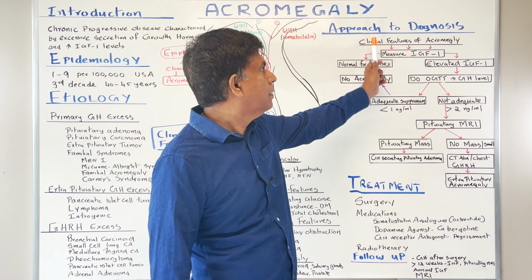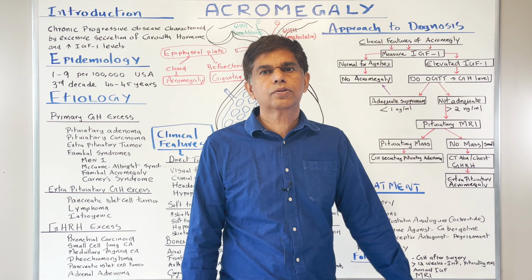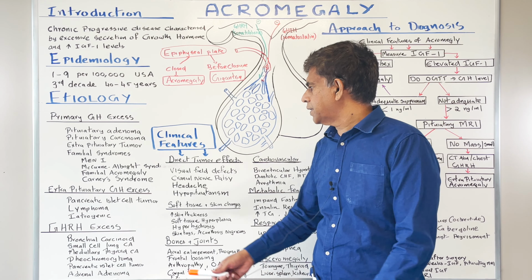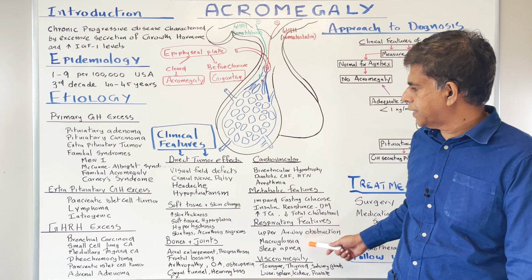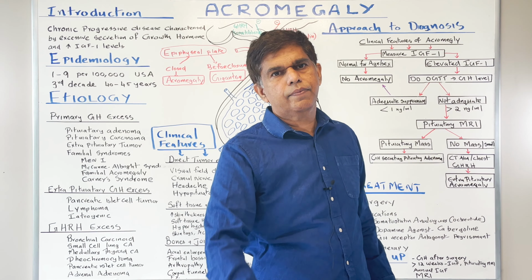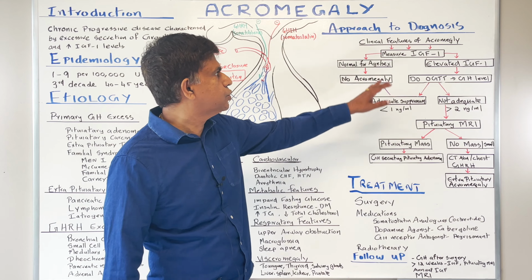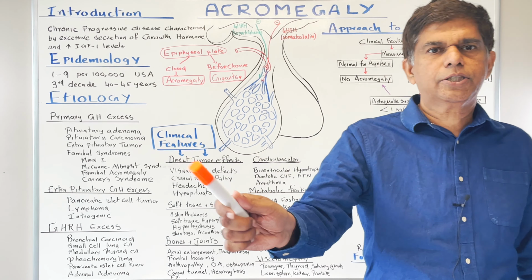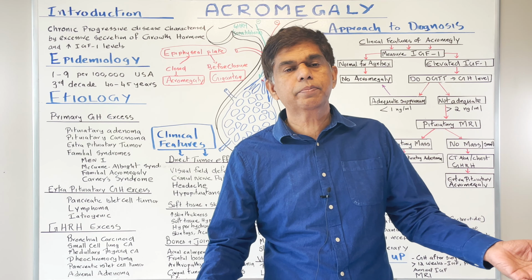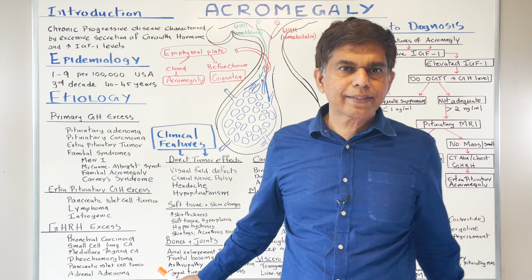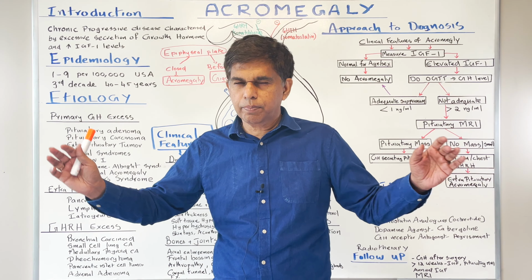Let's start up here. First thing, what do you have to look for? Always look for the clinical features of acromegaly. What are the clinical features? Right here, all of this kind of thing. Once you have any of these clinical features, then you start your investigation. But the first thing you have to do is measure growth hormone or IGF. We don't just measure growth hormone, because growth hormone could be elevated. Remember, yesterday we talked about it: in sleep it can go up, with exercise it can go up, with stress it can go up, a lot of things can make it go up.